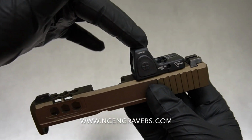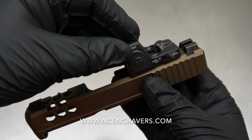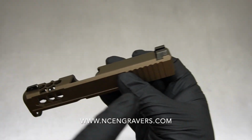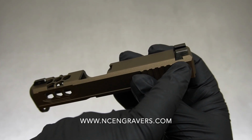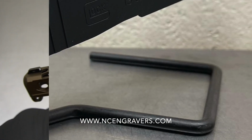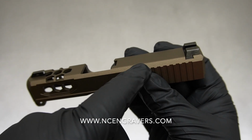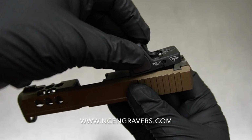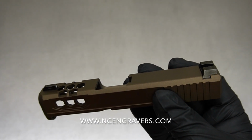Now, we do offer the option of a dovetail relocation. So on the webpage when you're checking out, there is a dovetail option that says yes or no. And what that means is, are we going to leave this to the rear? That means it would be set to no because we're not going to make a change. Or if you set it to yes, we're going to cut a new dovetail in front of the optic. We will include a picture from a different slide that does show that. So this would be cut to the rear, and then your iron sight would be relocated in front of it. So that is an option as well.